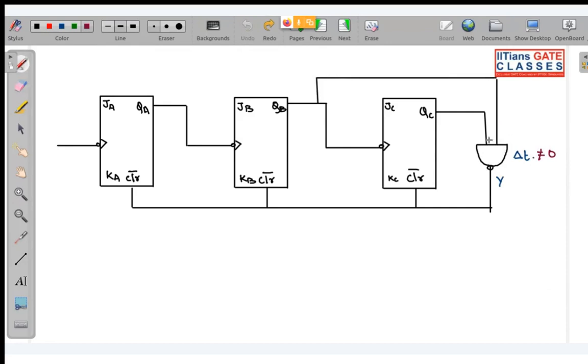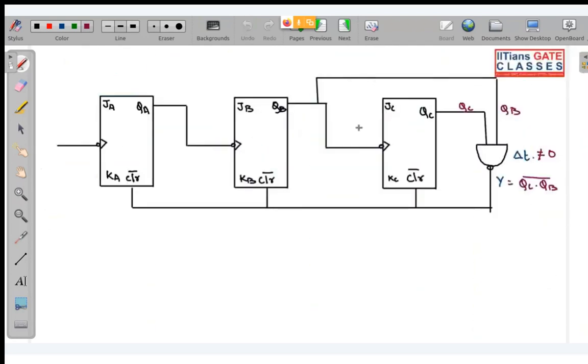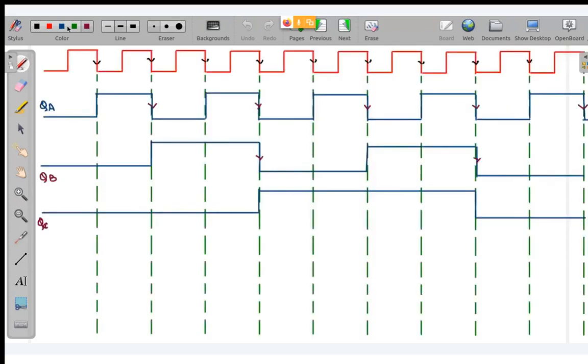You can see the input of this NAND gate is QC and QB. So Y is equal to QC dot QB whole complement. Anywhere your flip-flops don't have any propagation delay. Propagation delay is only in this NAND.